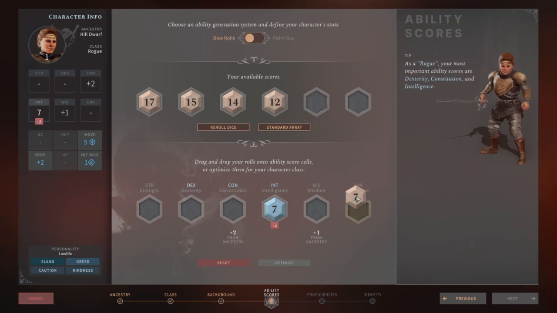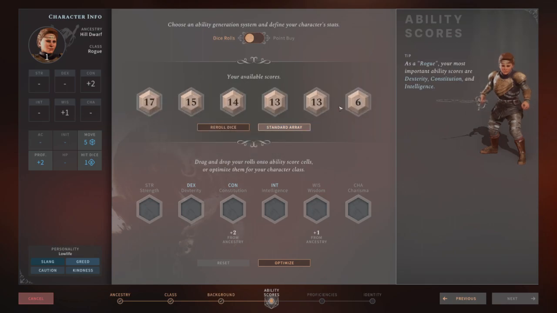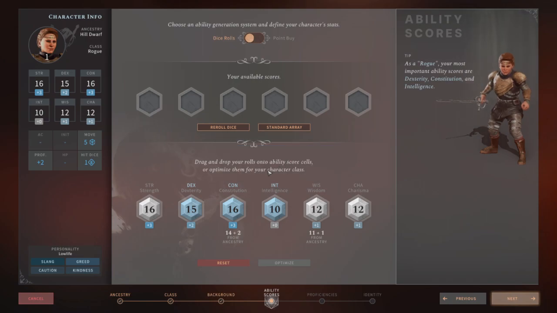Can put a low intelligence, a wisdom. Try one more. 16 we wanted. I like this. That's a little too good, I think. That's too good, yeah. I think that fits our needs. Maybe something like this. I like this. Yeah. Sure. Nice solid stats. Pretty good, honestly. I'm okay with that.